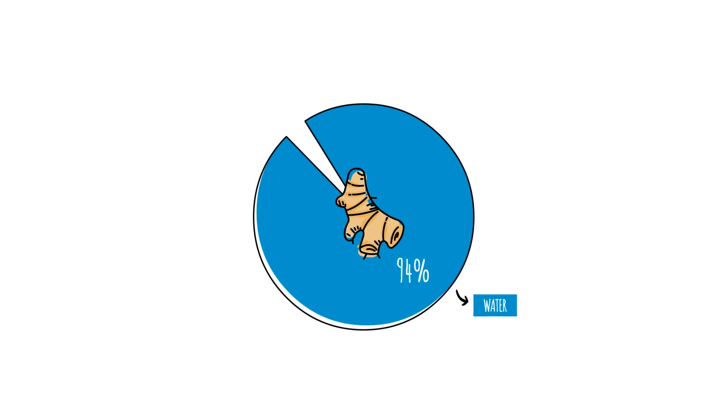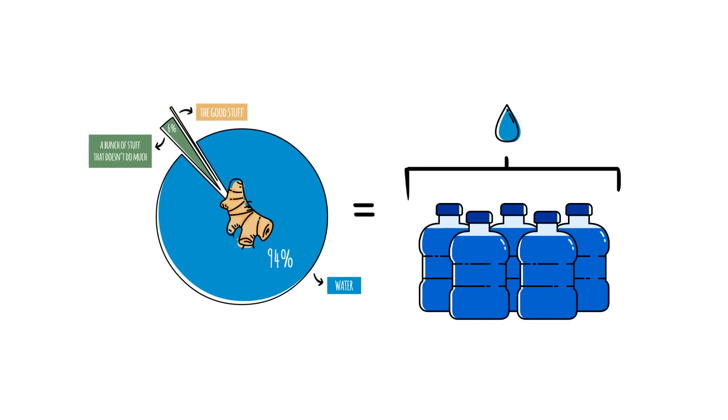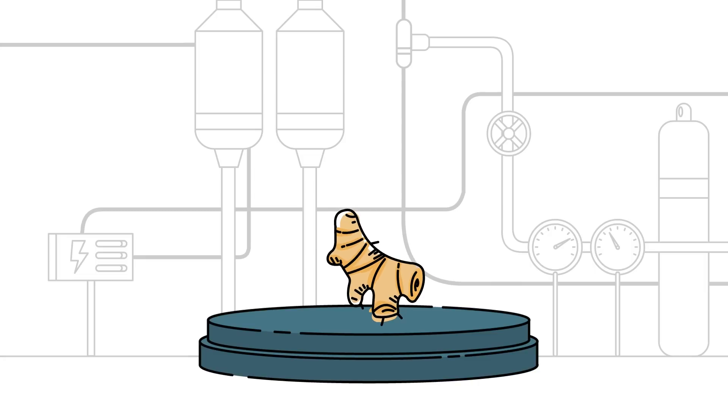You can get water for free, or at least you used to be able to. What's left? A bunch of stuff that doesn't do much. The good stuff is only about 0.02% by weight — that's like a drop of water in a 5-gallon bucket. But what if there was a way to take all of the goodness from a whole root of ginger and concentrate it into a drop? That's exactly what tummy drops do!